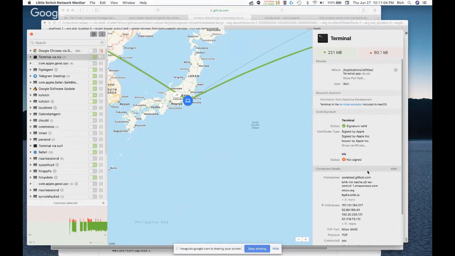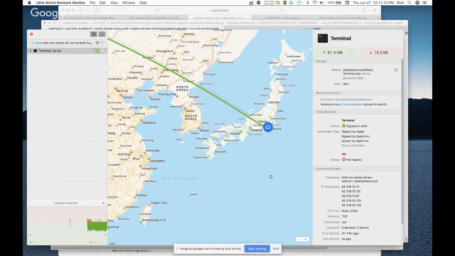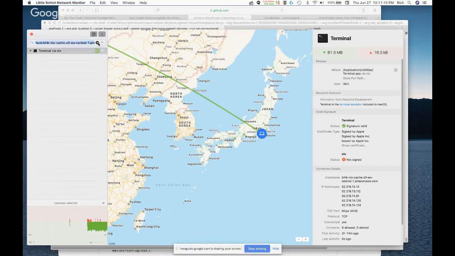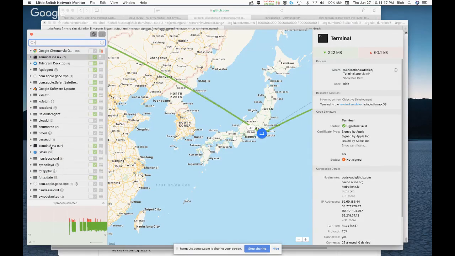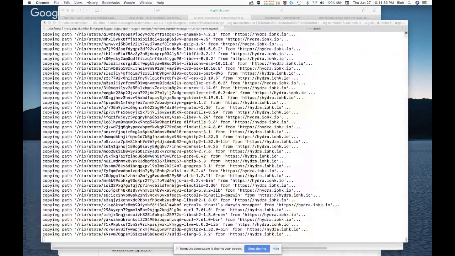You got the ports. This is signature valid, all that kind of stuff over here. Some of them are signed, but they're not signed by a central authority, so they show up like that over there on the right. But the key is this is like a software firewall. And see, here's where it says the signature is valid. It shows you where things are connected.